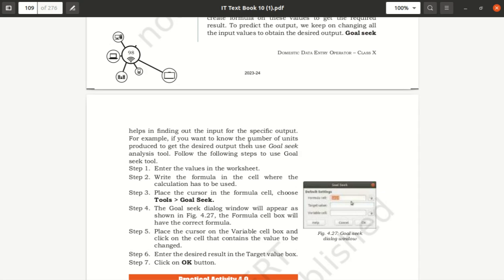So we set the target as 70, and by using the goal seek, we will find out how much mark you have to get in one particular subject. That is the use of this goal seek.